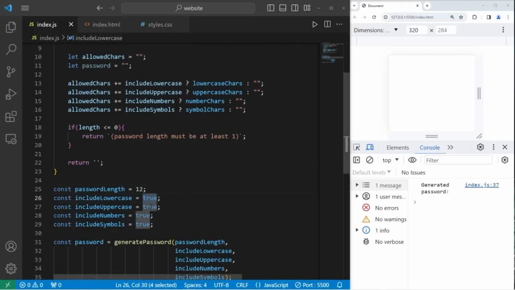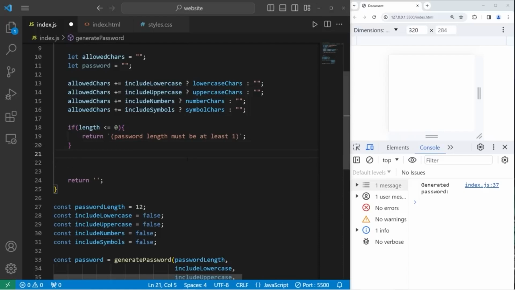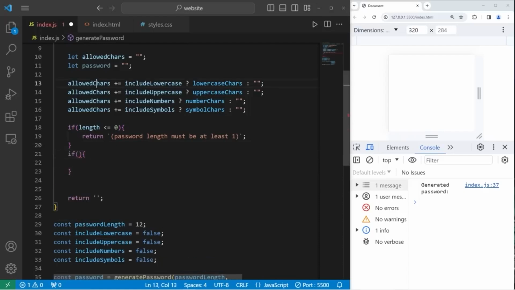What if we don't select any options? What if all of these character options were false? We can check the length of our allowed characters variable. So if our allowed characters length property is strictly equal to 0, this will only be possible if all of these options are set to false.